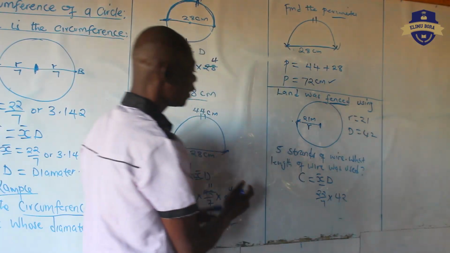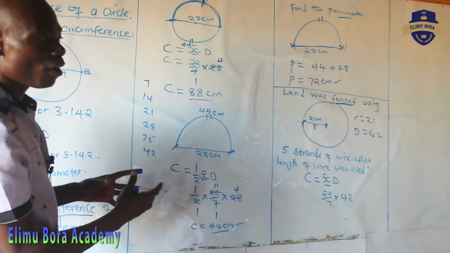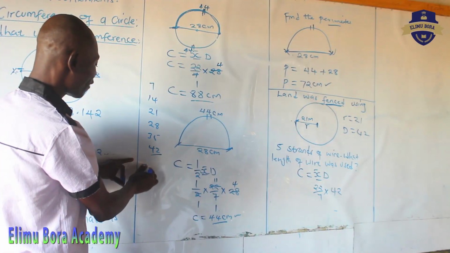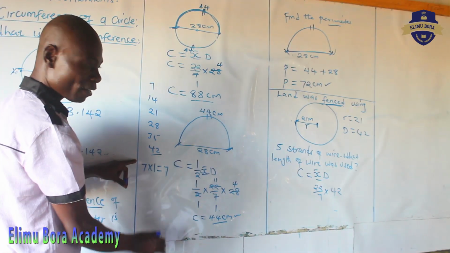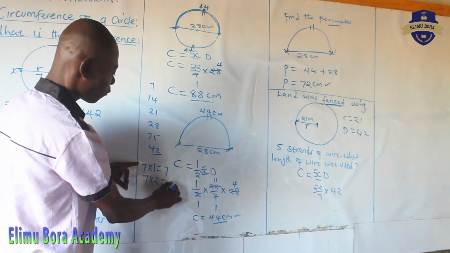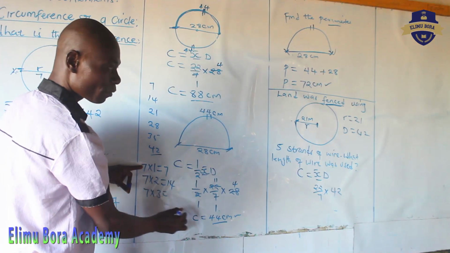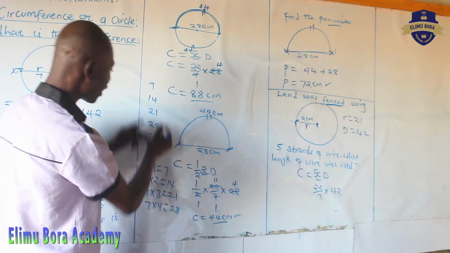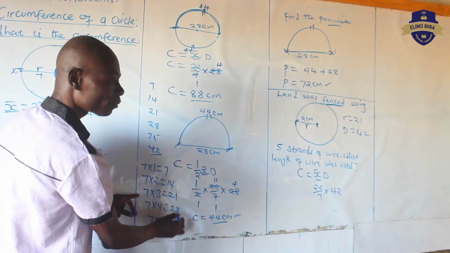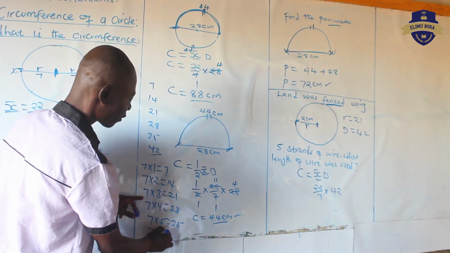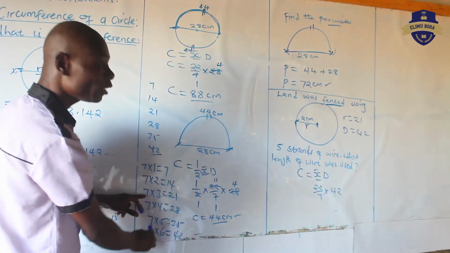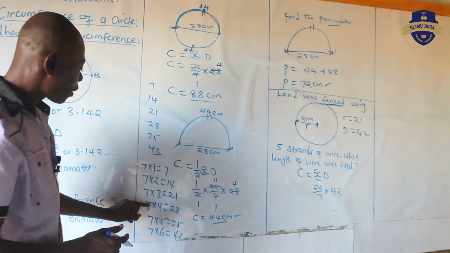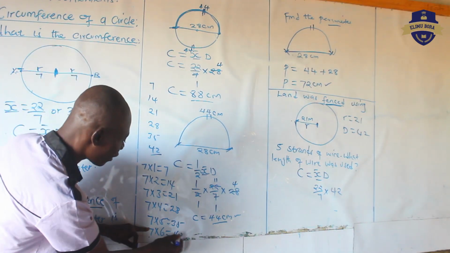Remember, I said they will always give you the multiples of 7. Remember, 42 is a multiple of 7. How? When you take 7 times 1, you get 7. 7 times 2, you get 14. 7 times 3, you get 21. 7 times 4, you get 28. That's the order. 7 times 5, you get 35. What about 7 times 6? 42. They are just adding plus 7 plus 7 plus 7 as they move on. So 7 times 6, you get 42.